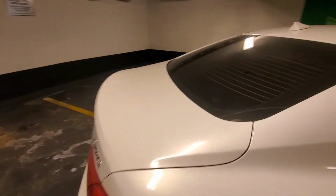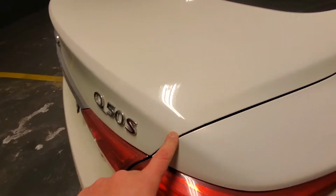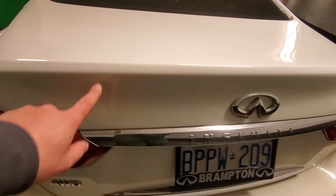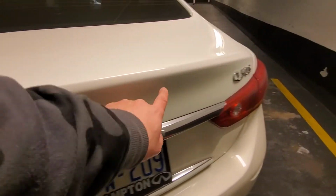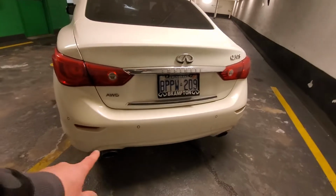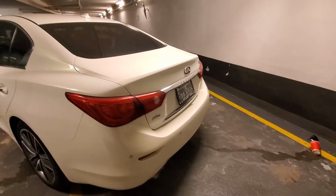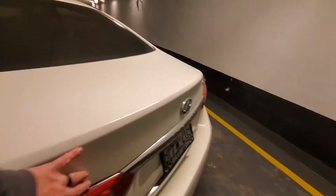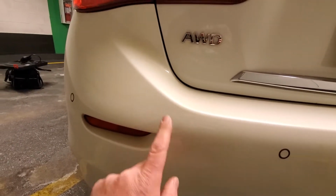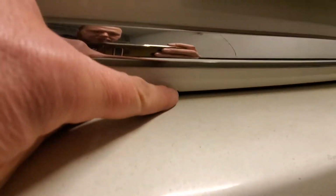So this trunk, the deck lid, has been repainted. You can see some clear coat peeling here, and there is a definitive line which looks like it was blown in right about here, and you can see some body work that was done in this area and thicker repaint on the bottom, and the bumper looks like it was possibly repainted as well. So there might have been a little back bump or something like that, but most of it is this trunk lid. This bumper, if it was repainted, it was done well, so I can't see any real issues. There's also a little spot of rust starting right there.